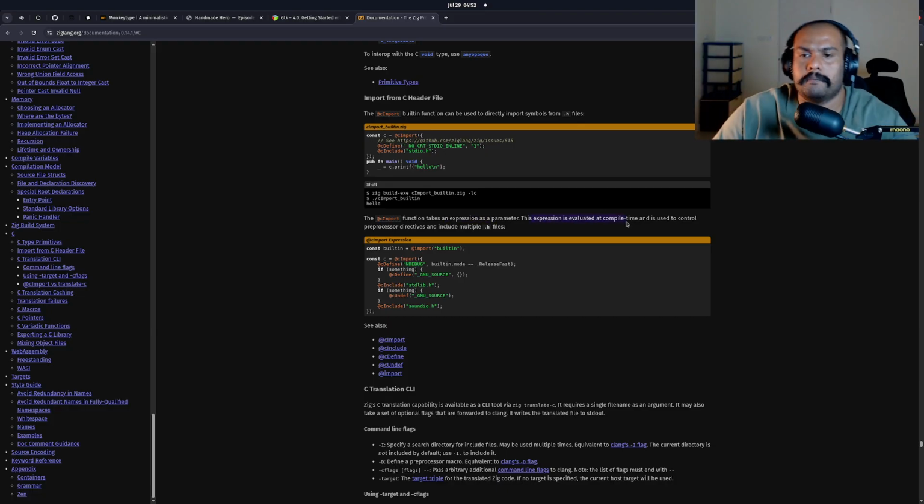The expression is evaluated at compile time and is used to control preprocessor directives and include multiple .h files. const c = @cImport, @cDefine, interesting. @cUndef _GNU_SOURCE and @cInclude soundio.h.